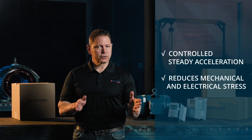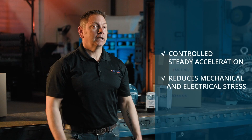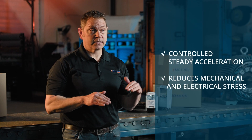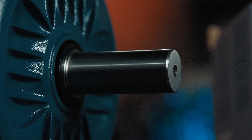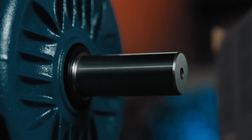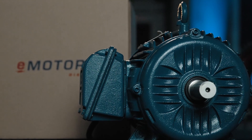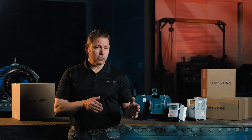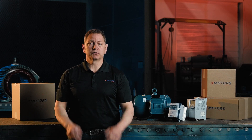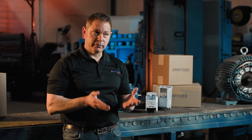So, what's a motor soft starter? It's a motor controller that gradually increases voltage during startup, allowing the motor to ramp up smoothly instead of experiencing a sudden surge of power. The slow ramp-up reduces electrical and mechanical stress on the system compared to using a magnetic starter, making it an excellent choice for applications where a gentle startup is required. Without a soft starter, motors experience a high inrush current at startup. This surge can cause mechanical wear and tear, shorten the life of the motor, and even trip circuit breakers. Soft starters mitigate this risk by limiting the initial current draw and gradually ramping up the voltage.